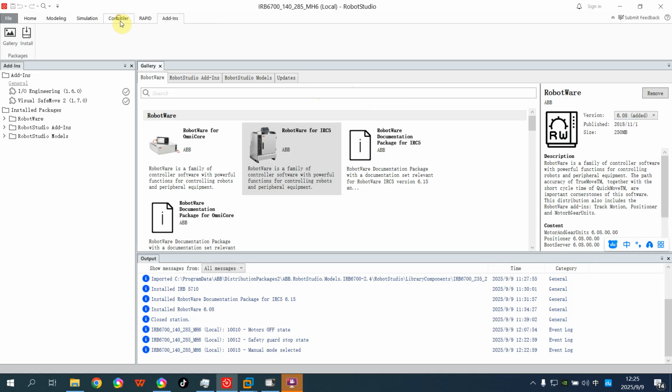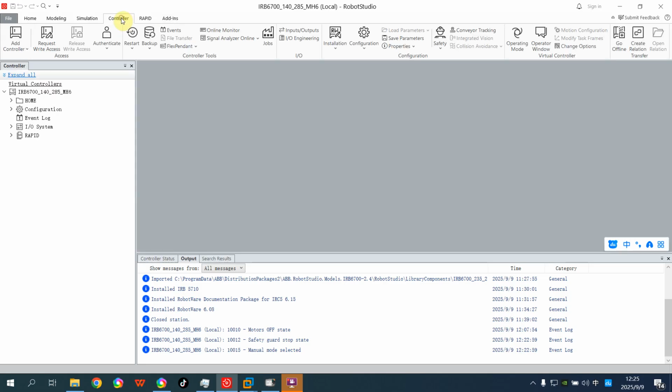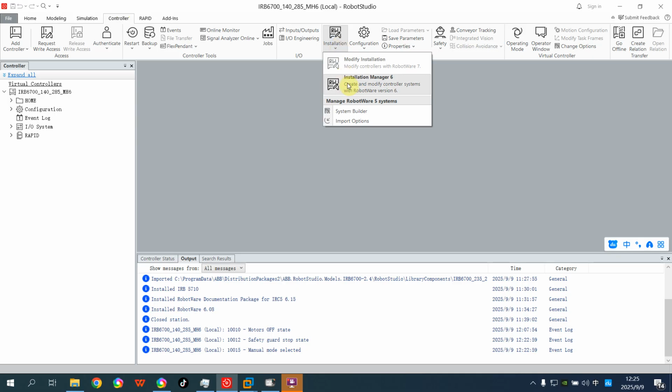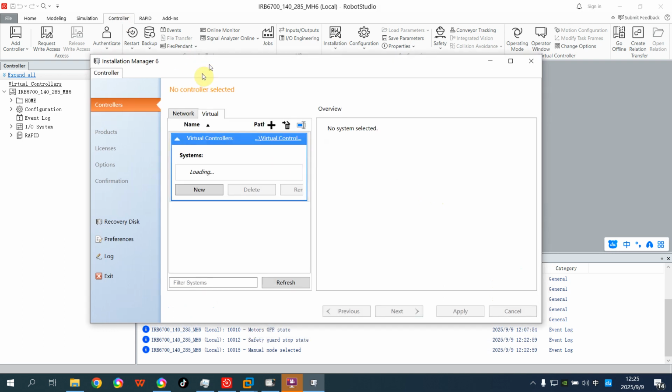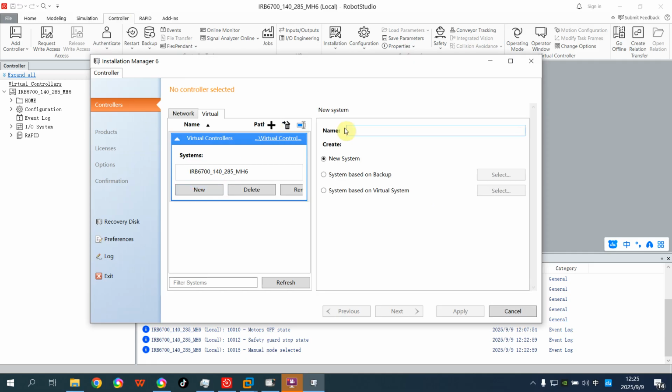We click Controller. We click Install. We click Installation Manager 6. We click on it. Okay. First, we choose to create a new type, which is your robot type.